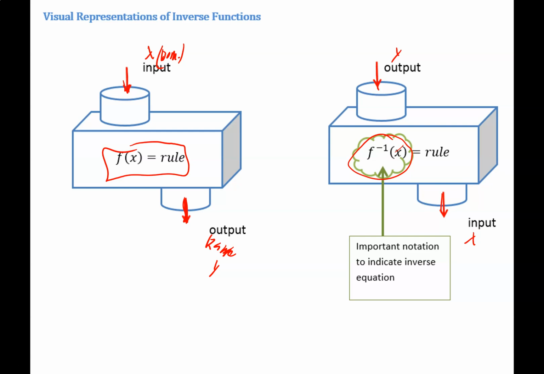So again, like if I put in the value 1 here, if I find f of 1, let's say this gives me a value of like 3. So here, I would take the value 3, plug it in, and I'd be right back to the 1 I started with. That's kind of the idea.